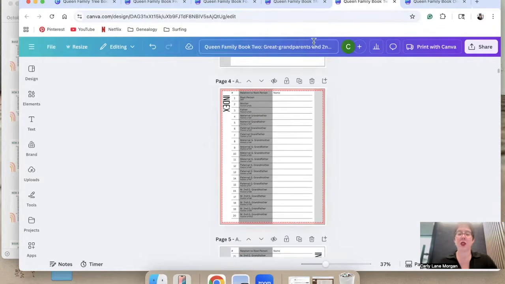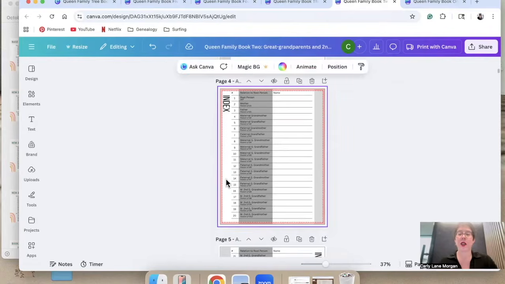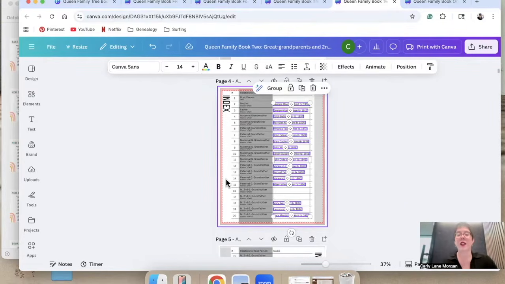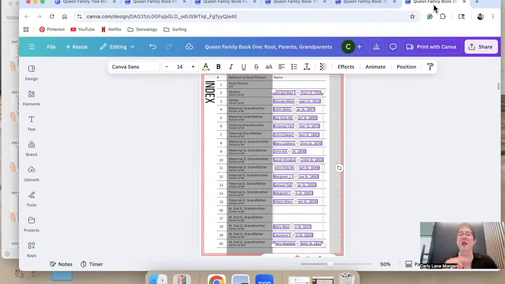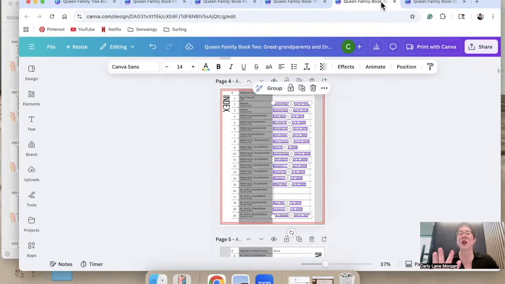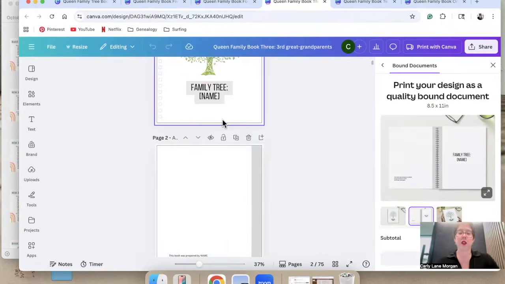I'm going to come to book two, and I'm just going to click somewhere down here to sort of select the page, and I'm going to hit paste. I'm not going to hover over where I want the text to go. I'm just going to hit paste. And it's going to automatically paste all of that into the same spot that it was on this page. Canva does that. When you copy and paste, it'll just put things on the page the same way it was on a different page in a different book, or on a different page in a different part of the document. So that's really handy. I'm going to do that for book two.